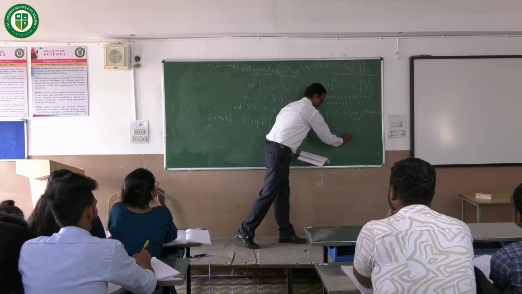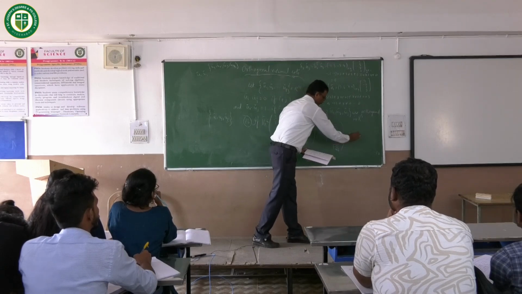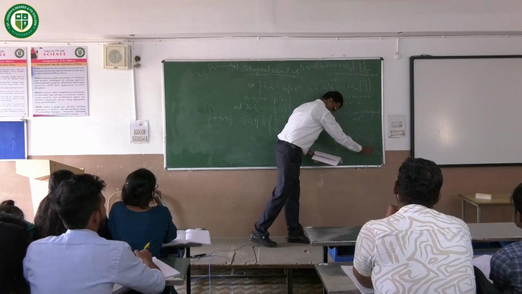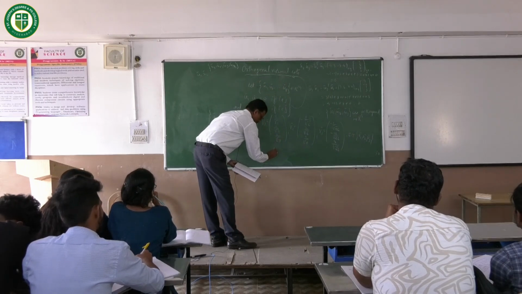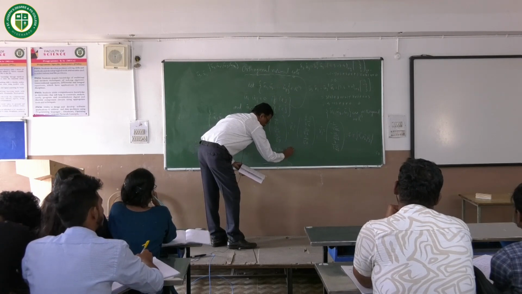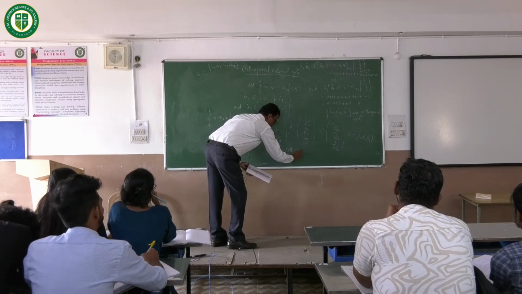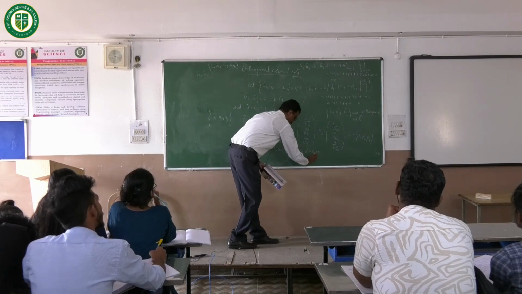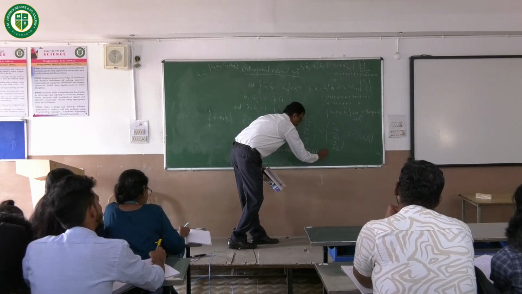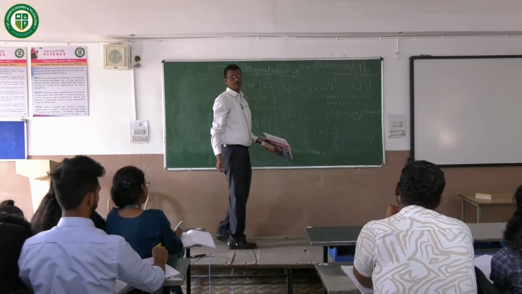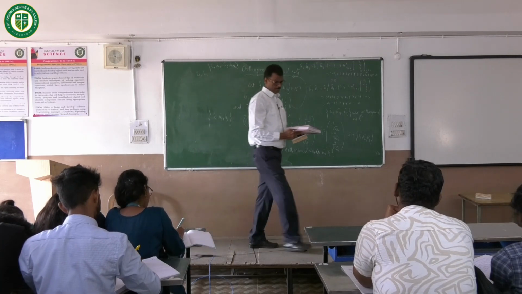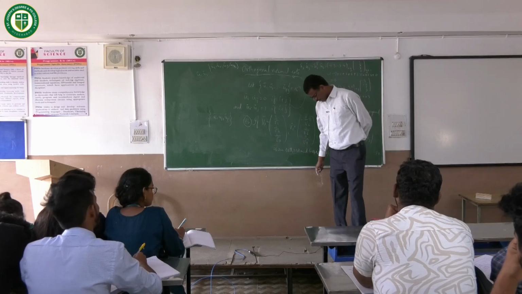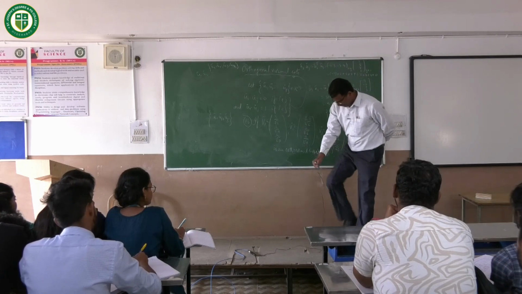Show that the set of V1 bar, V2 bar, V3 bar is an orthonormal basis in R power 3. So now this is one of the important questions; last time it was given in the external examination. The same problem was given in the external examination.